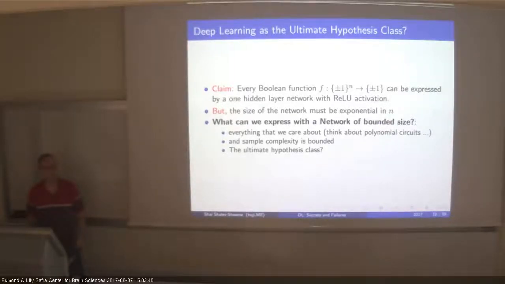The proof is really straightforward, but this theorem, which you can hear a lot, and here I disagree with what Tali said at the end, tells you that you can express everything, but there is a price. The size of the network, the number of neurons, must be exponential in n. I never said it's going to express everything. No, I mean, they argue about depth. Depth helps for expression. Yeah, under very strong conditions.